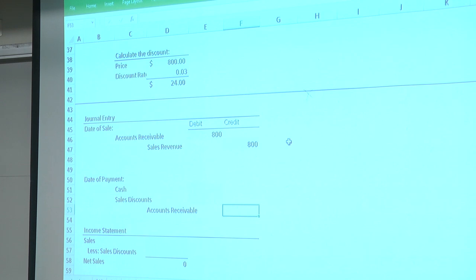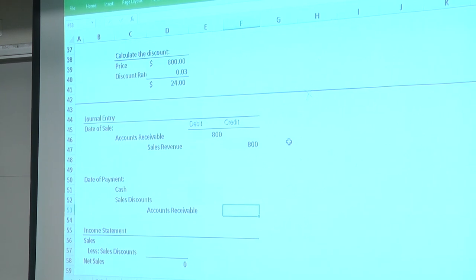So how much time you're going to spend on doing additional journal entries is up to you. It depends how quickly you do these things and how comfortable you are. But I would recommend saving the additional steps for the questions that you're not really sure about. If you feel really confident about it, go ahead and do it. And if you have extra time at the end of the exam, you could always go back and do the additional journal entries as a self-check to make sure that your answers were correct. That's the strategy I would advise you to employ.